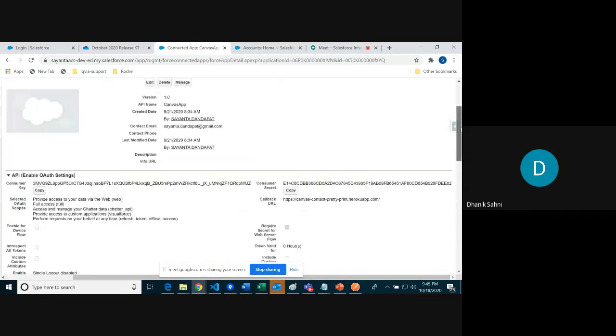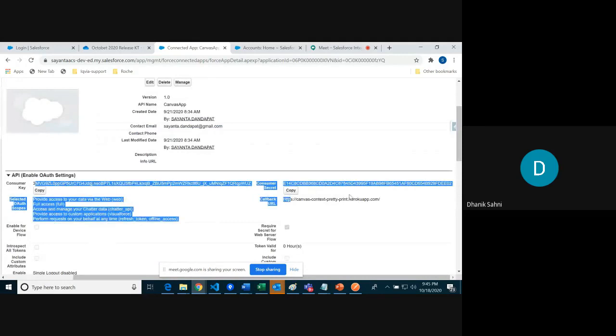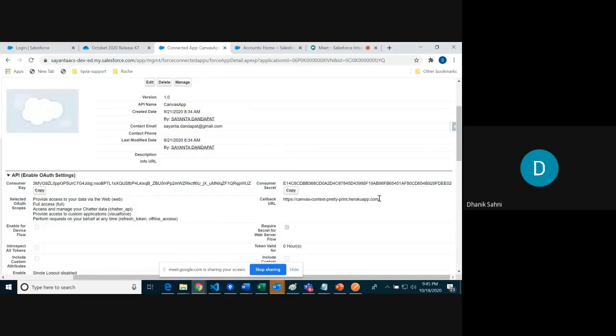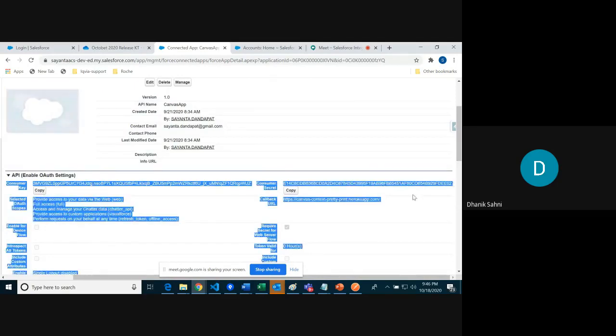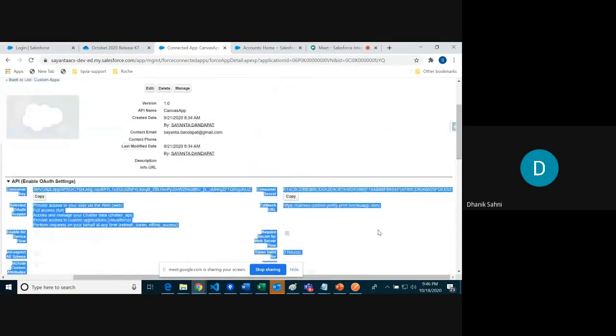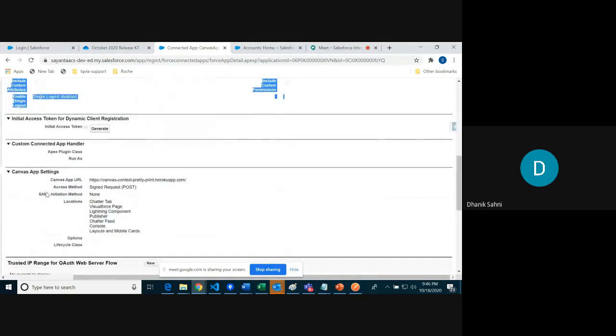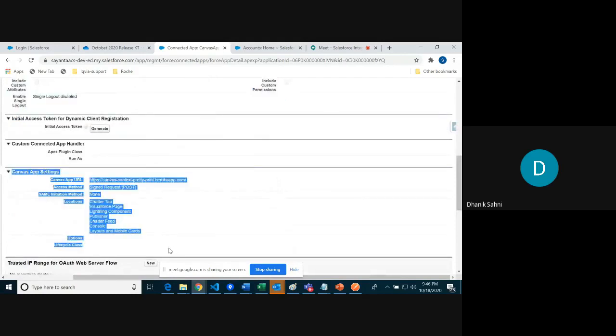We are configuring this authentication mechanism inside this section and passing the details for this particular URL. So ultimately, these two things concatenate and generate an authentication token. That authentication token again concatenates with your Canvas URL. After all that is established, this section comes into the picture and plays the role of showing the application inside your Salesforce.